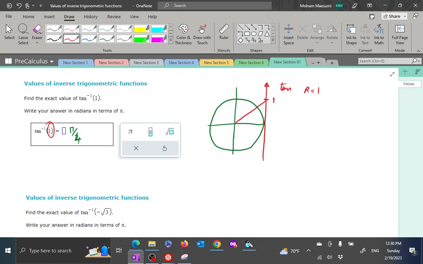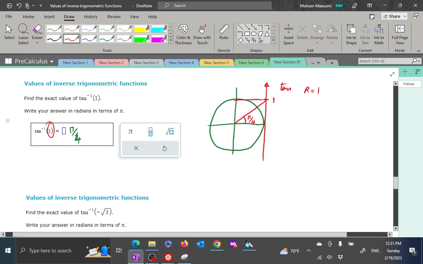Connect to the origin. If you draw this picture reasonably, you can just see that this is 45 degrees because this is a square. And 45 degrees, of course, is pi over 4. So you want to understand why this thing is pi over 4. Trying to memorize them might not work all that well. You have to have a visual impression.